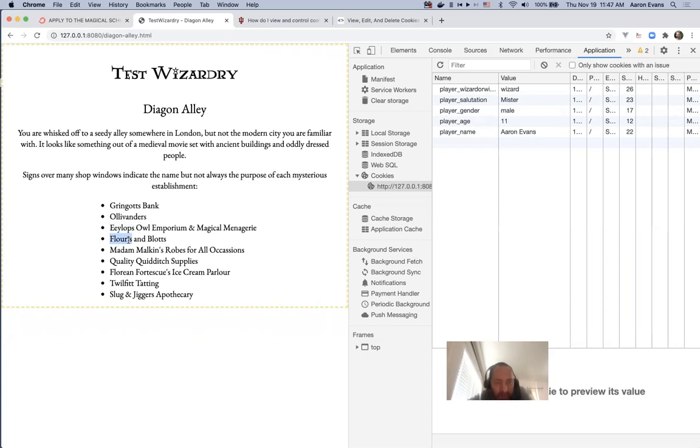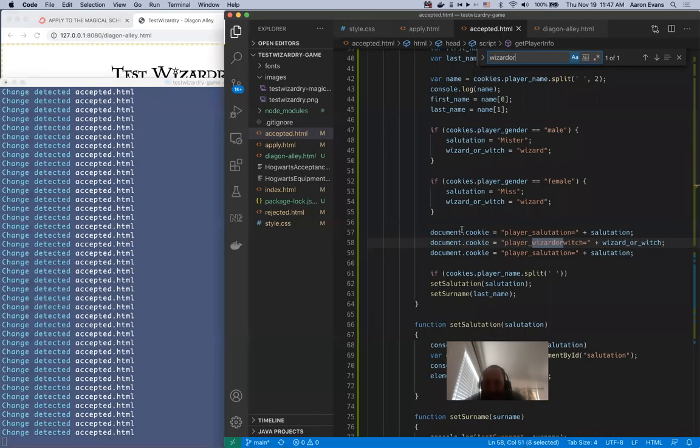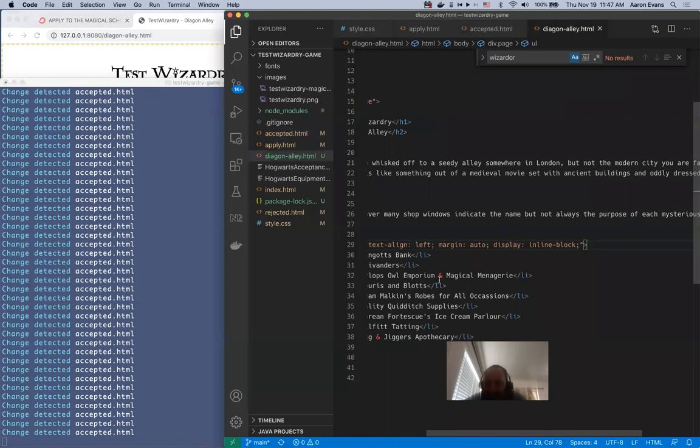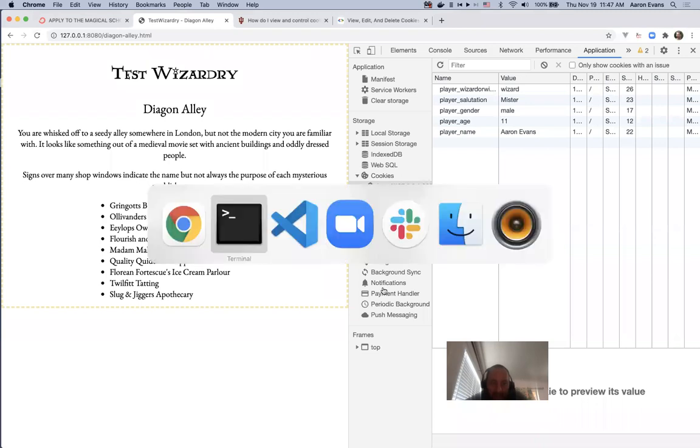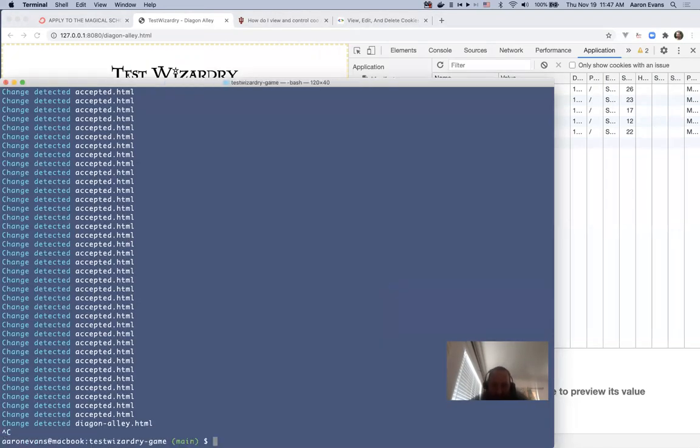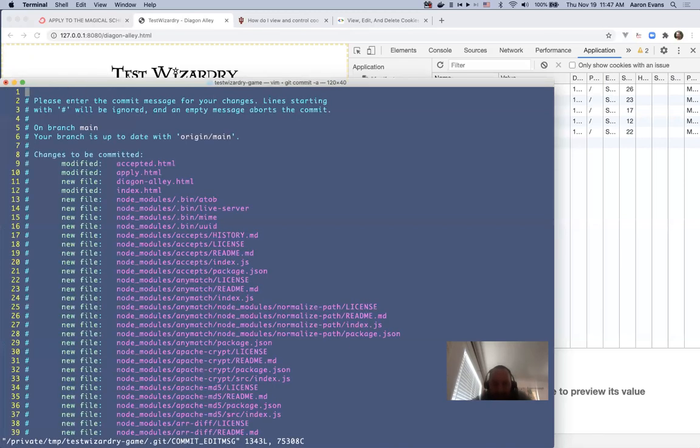And I see a typo there, Flourish and Blotts. So the last thing I'm going to do is correct Flourish and Blotts, save that, and call it a day. Bit of a marathon session. So I've stopped my web server. I want to git commit. Well, I want to add all the pages that I've added. Git commit -a. All right, and then what I want to do is I want to say added. So here's another mistake. I've added Diagon Alley page.